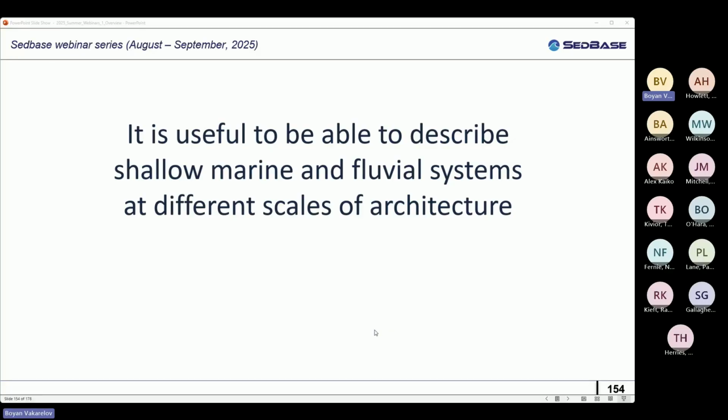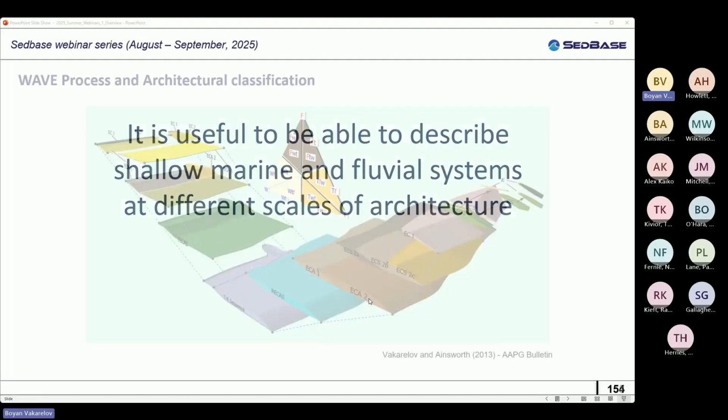It turns out that in shallow marine systems, there is almost a natural breakdown of different scales of architectural units you can think of. And the moment you start thinking about these architectural levels, making predictions and communication becomes a lot easier.